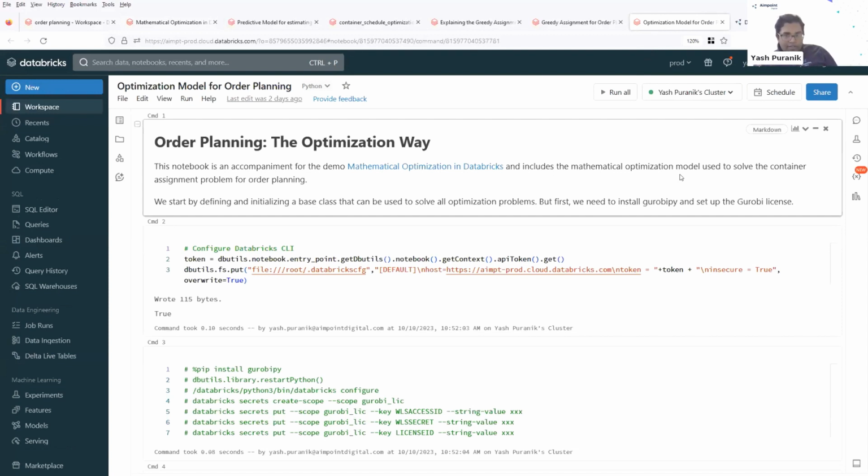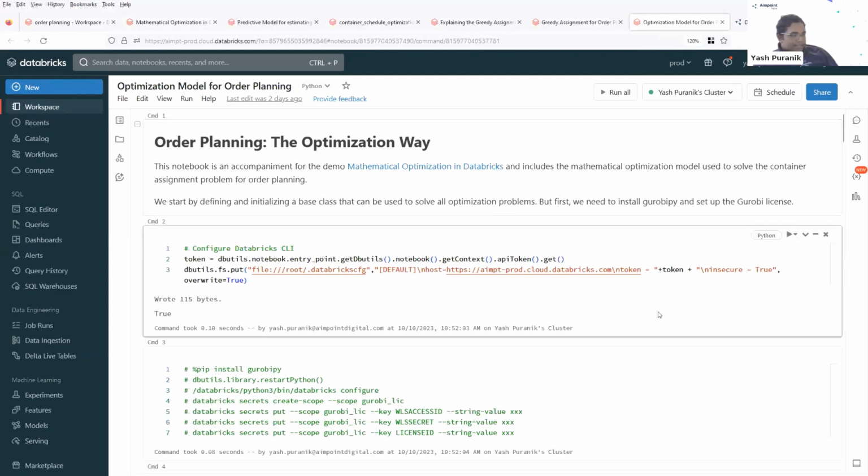So the first thing I've noticed is that this is Python code, and you can directly run Python code in Databricks. So that means all you really need to do is to configure your license and pass it to the Gurobi environment in the right way. And once your license file is configured, you can write your Gurobi models just as you would anywhere else.